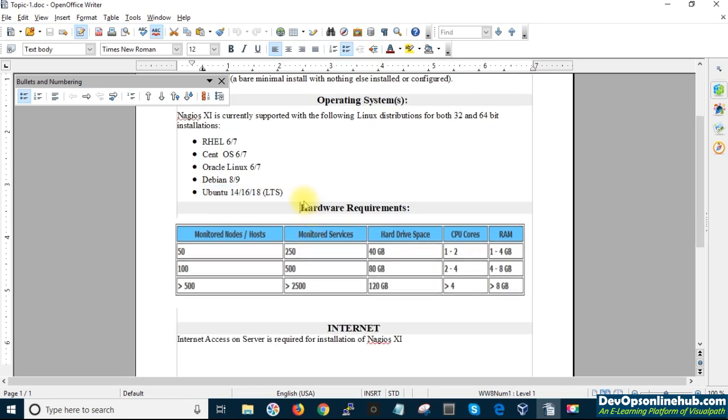Apart from this, if you want to install Nagios on your Windows machine, a direct install is not possible. You need to have Hyper-V or VMware running on your Windows machine, and inside that you can install Nagios. Nagios provides an OVA file which you can directly import to your VM. Otherwise, you can install CentOS or Red Hat, or any such Linux distribution, in your VirtualBox, and install Nagios in that. But direct installation on Windows Server is not possible.